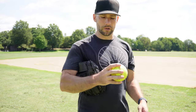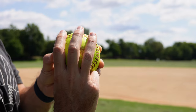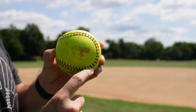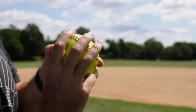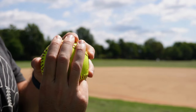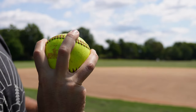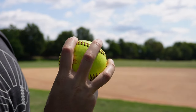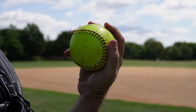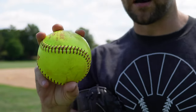The first thing that causes bad spin when throwing a softball is your grip. Here's the grip that you should be using. You want to take a four seam grip and put three fingers over top of the horseshoe. You can hold it like this or like this, but these three fingers should go just over top of the seam and be close enough together where there's no more than a one finger gap. If your grip looks like this, or your thumb is on the side, you want your thumb on the bottom of the ball.